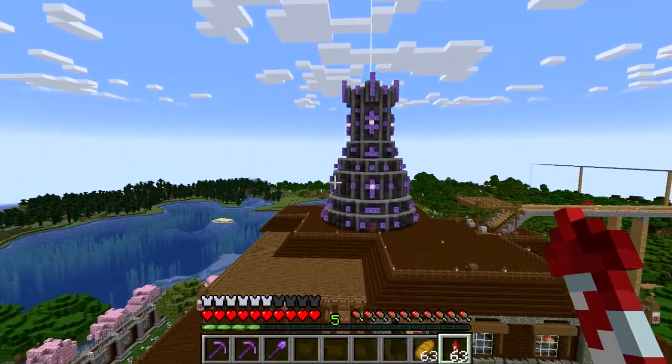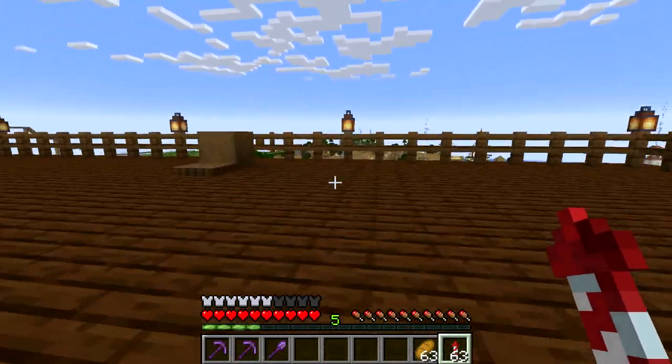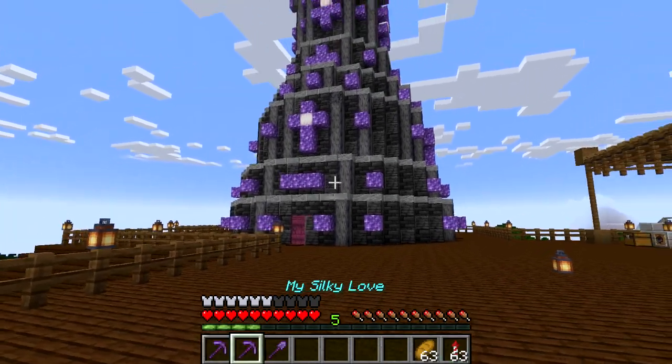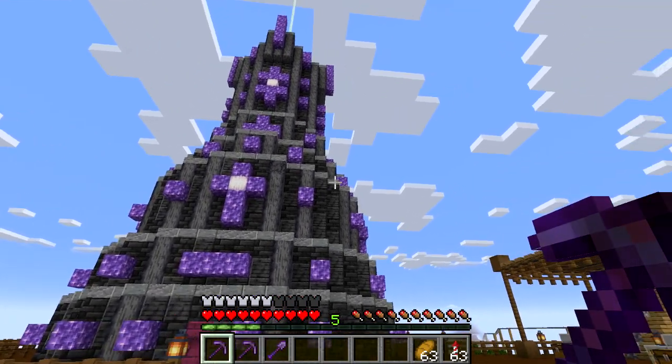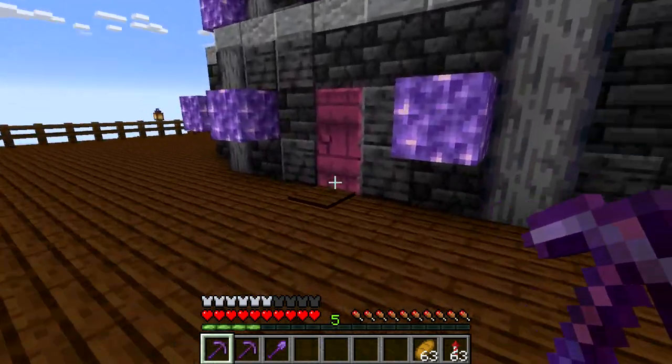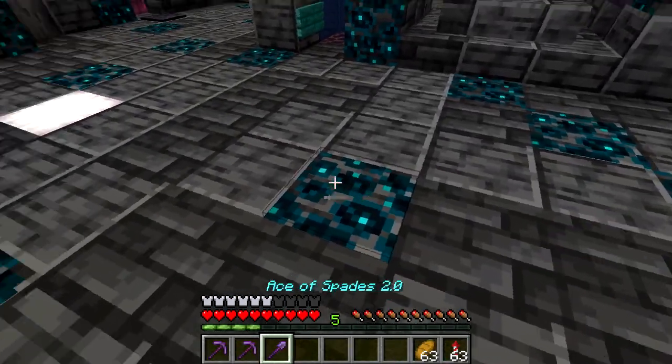Oh yeah, this is new. This weird tower thing. I always had the vague idea that I would put a tower or something on top of this, but I didn't really know what that might look like exactly. So I decided to build it out of deepslate, basalt, and amethyst. And then inside we've got a similar palette going on, but with some of this sculk.